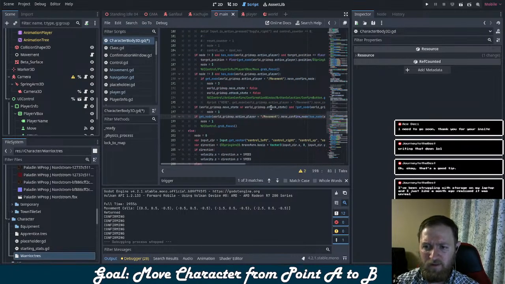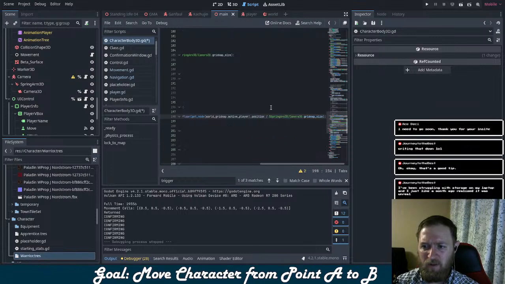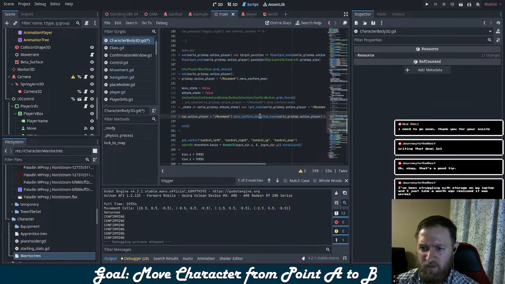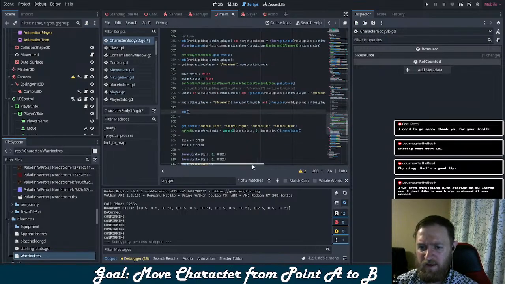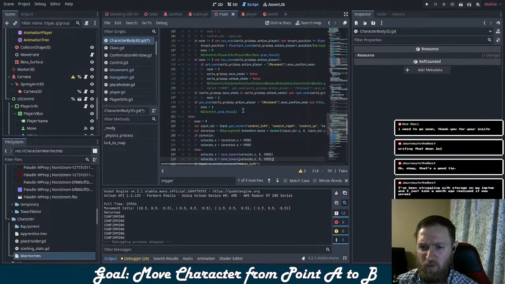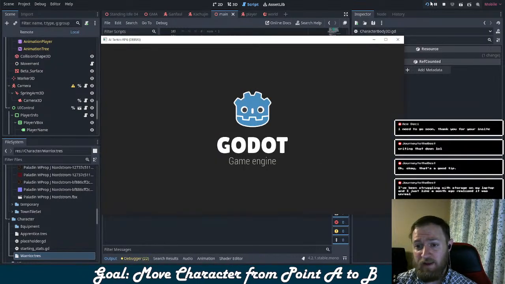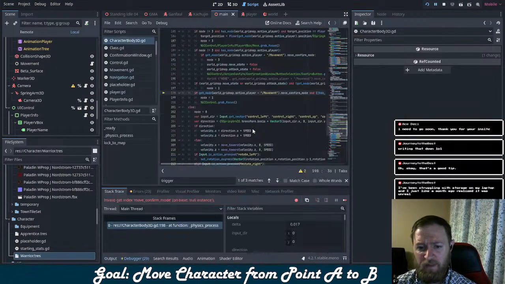If not in move confirm mode, and this, then I can put my focus back on the normal UI. All right, let's check that out. Ooh, it doesn't like that. Okay, it's because I just called move confirm mode probably.